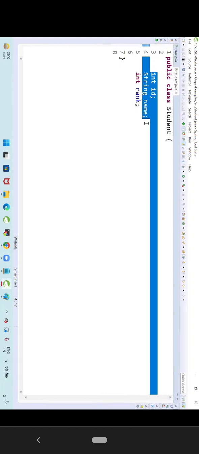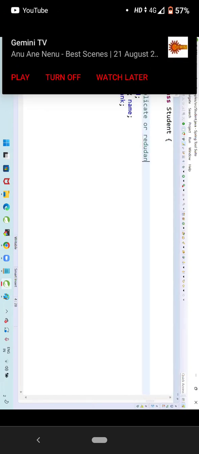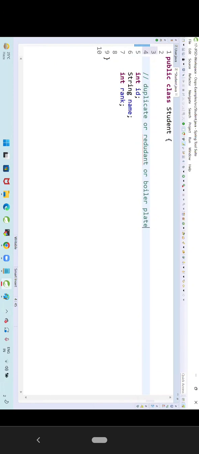So there are several names available: duplicate, redundant, or boilerplate. That means the code which is already available in one class, you are rewriting the same code.